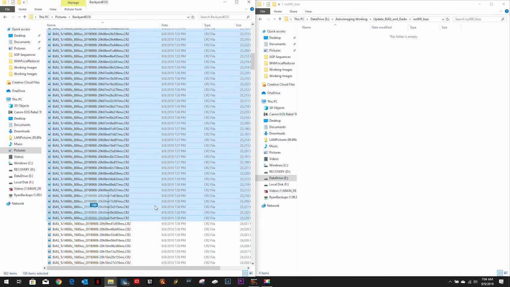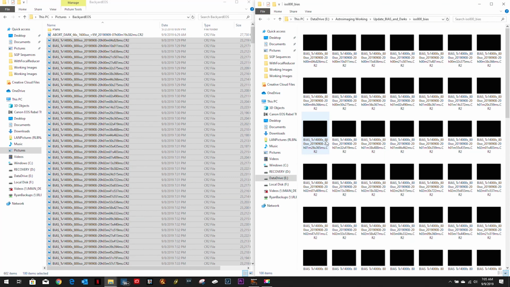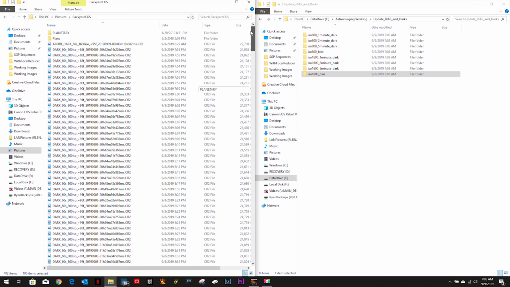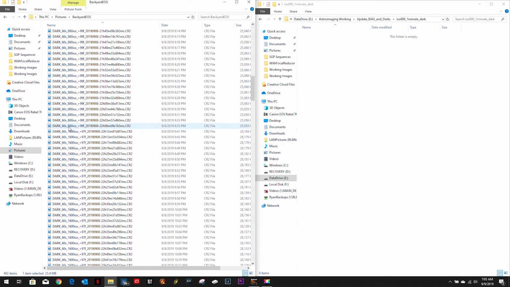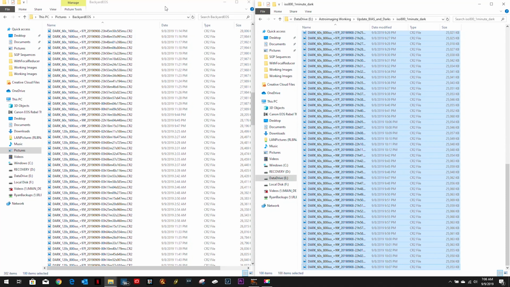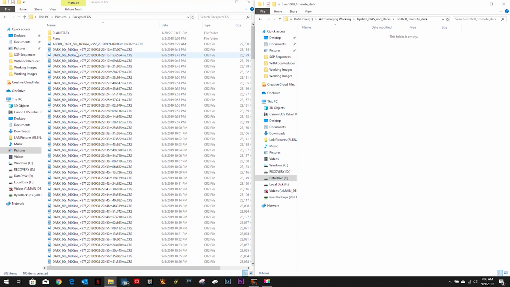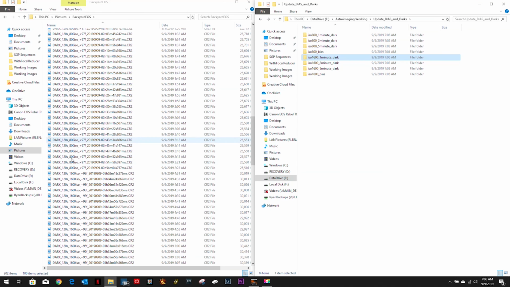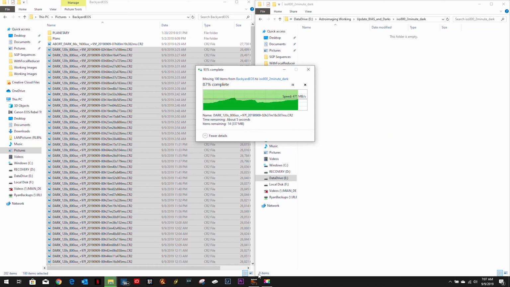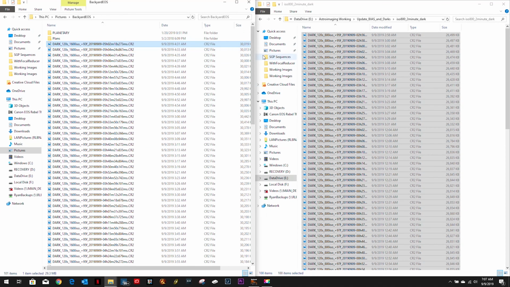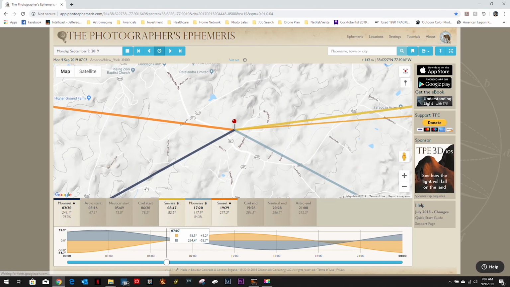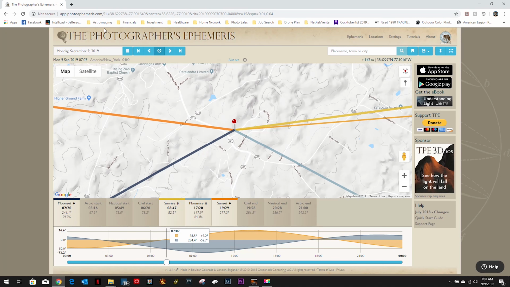What you're going to see me doing in this sped up portion of the video is just organizing these into a better organization structure, so that I can better differentiate which files are which when it comes time to creating my master calibration frames.